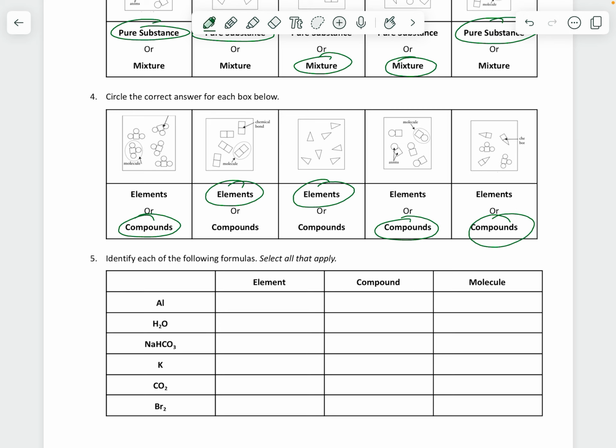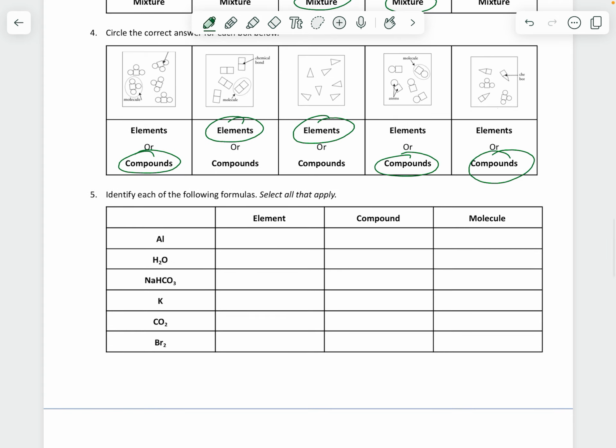All right. So coming down to this, now we can differentiate between element, compound, and then molecule, right? Because a molecule can be either an element or a compound, right? And so we have to identify based off of either the particle drawing or the little formulas here, right? The symbols. So each element from the periodic table has its own symbol. It could be 1 or 2 letters, but that's how we can identify, do we have more than one element in our formula?